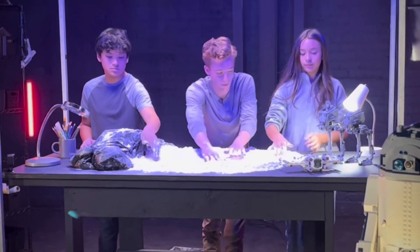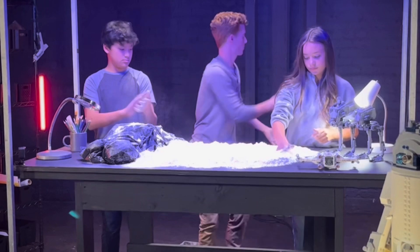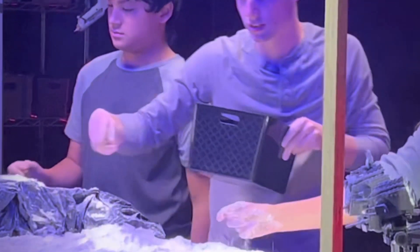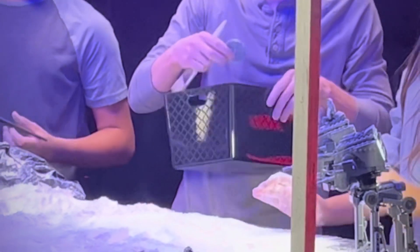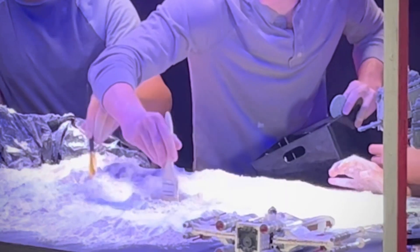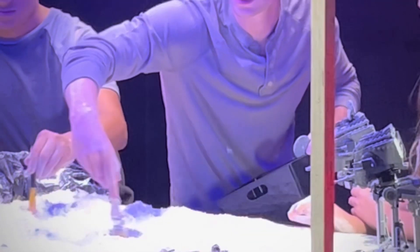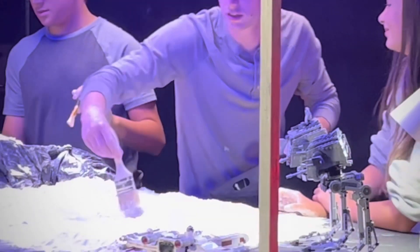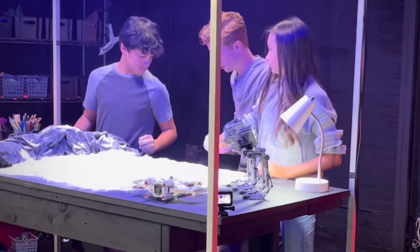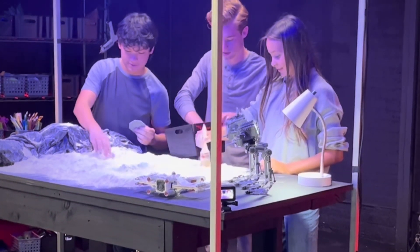So if one of you wants to get the minifigs and the baseplates — we're going to have the baseplates and put the minifigures on these. The first thing is you want to make sure you brush the flour all the way to the bottom of the table. We need to take care of that so the flour doesn't bunch or anything. You might have to be the brush here — yes, here you can use this one.